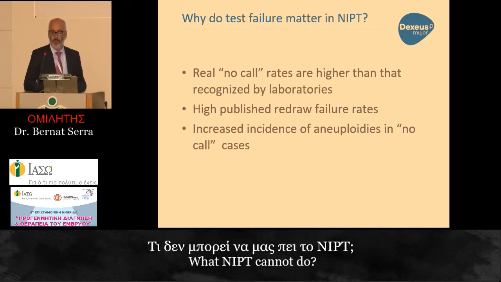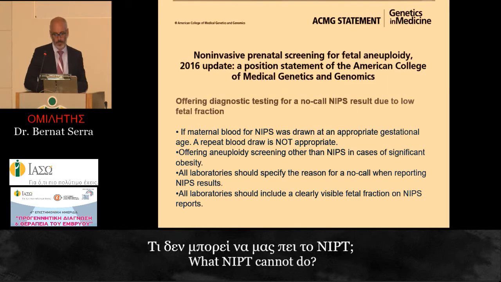Second, because there are high published redo failure rates. If you tell the patient, you haven't got a result, but let's try again, it is quite likely that in the next test we also have a failure. And what is really important, there is an increased incidence of aneuploidies in no-call cases.